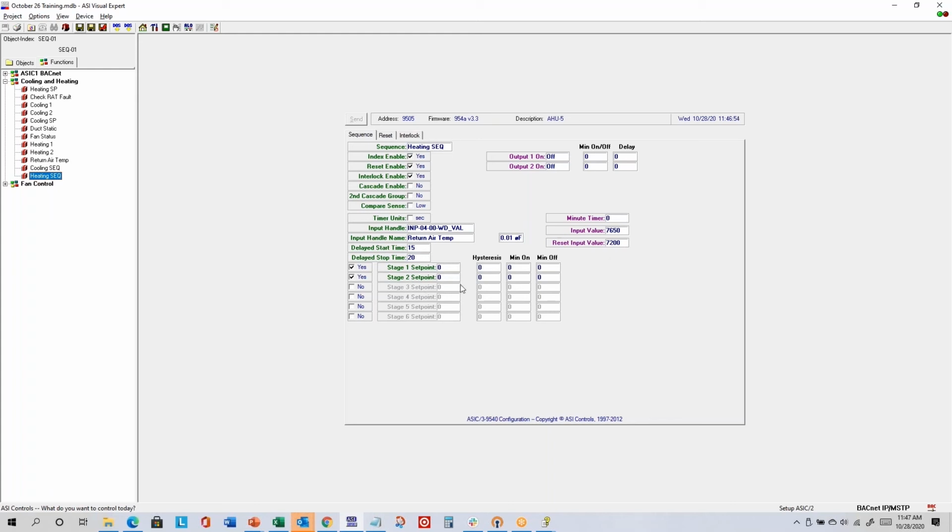And then for stage 2, I put in minus 200 because I want stage 2 to turn on at 72 plus negative 2, or 72 minus 200 to be 70 degrees. The hysteresis would be 100 for each stage. That means stage 1 on below 72, off above 73. Stage 2 on below 70, off above 71.